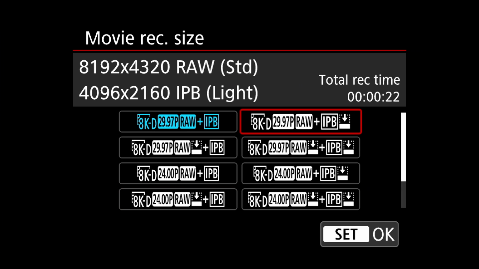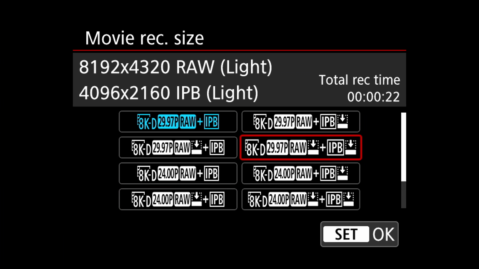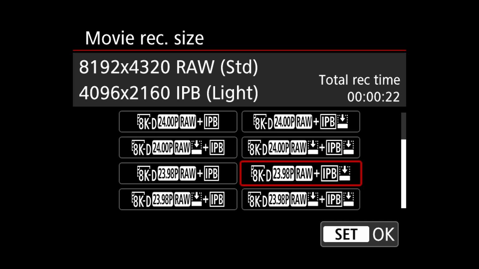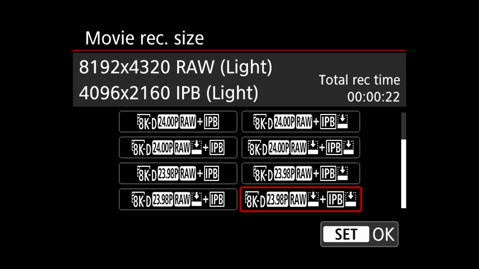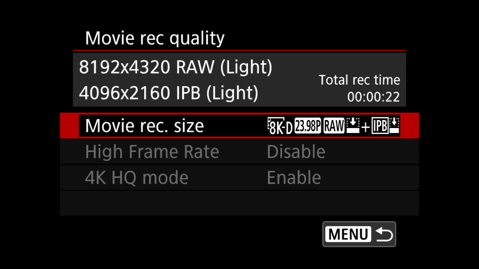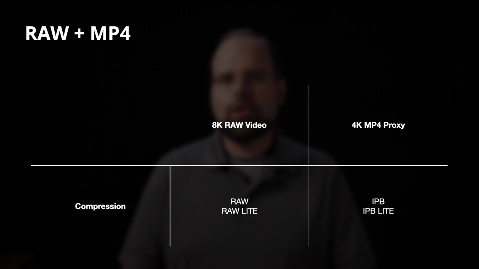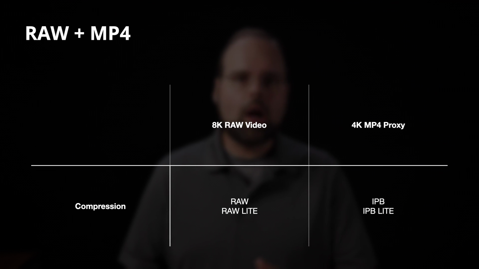Now be aware, your options for recording quality are quite limited here. You can choose between either RAW and RAW Lite for the RAW file and 4K IPB or IPB Lite for the MP4 file. Those are your only options in terms of quality.